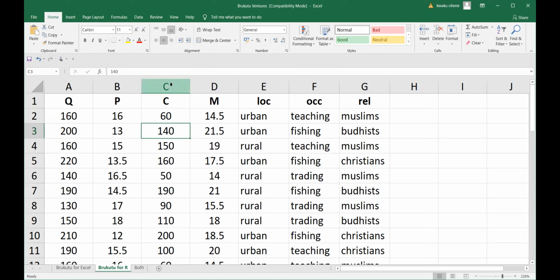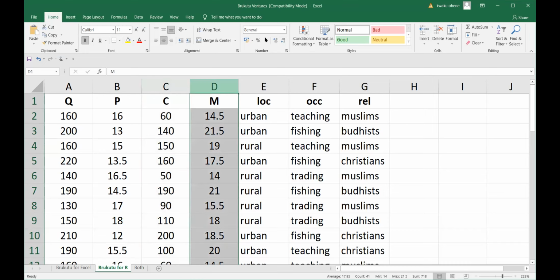So if you look at complement price, C, is it a numerical variable or a dummy? Use N for numerical, use D for dummy. That one is obvious. Numerical variables, okay? So that's it. What about income, M? Income, is it a dummy variable or is it numerical? Income is numerical, excellent.